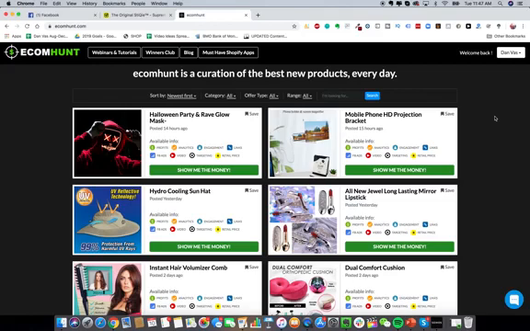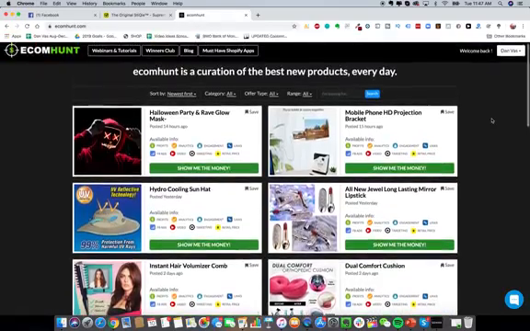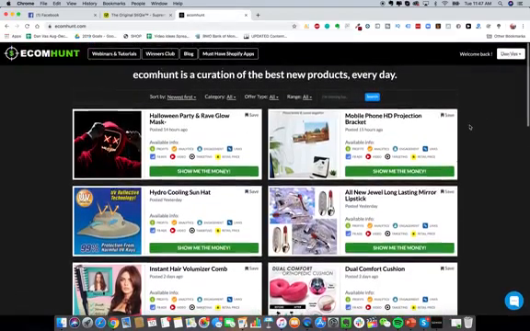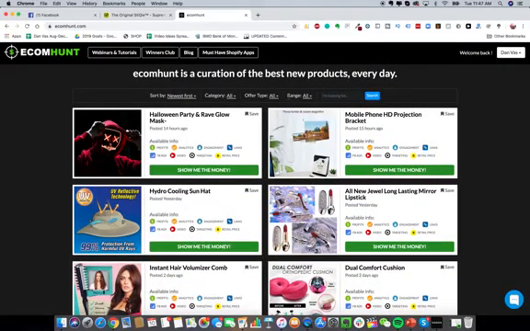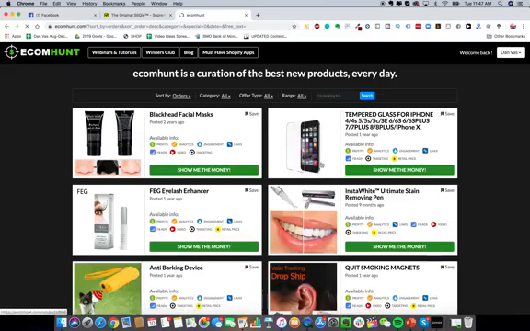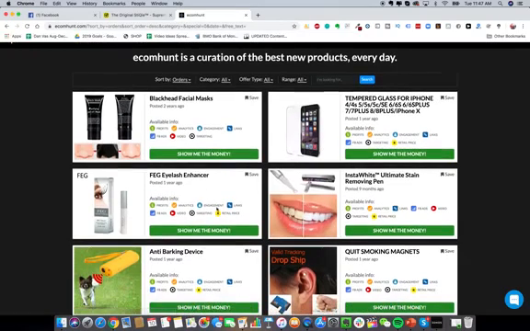Now, the next best product research technique that I want to show you is using a tool called Ecom Hunt. Now, like I said, I don't like promoting a lot of tools, but this tool has actually helped me with my own business. I've found multiple products with this tool, and out of all of them out there, it is the best one that I found. It's only like $20 or $30 a month. There's going to be a link down below, and basically how it works is it's a curated list of products every single day, and you can sort by orders, and that's what we do here. If we sort by orders, it will tell you the highest ordered products.